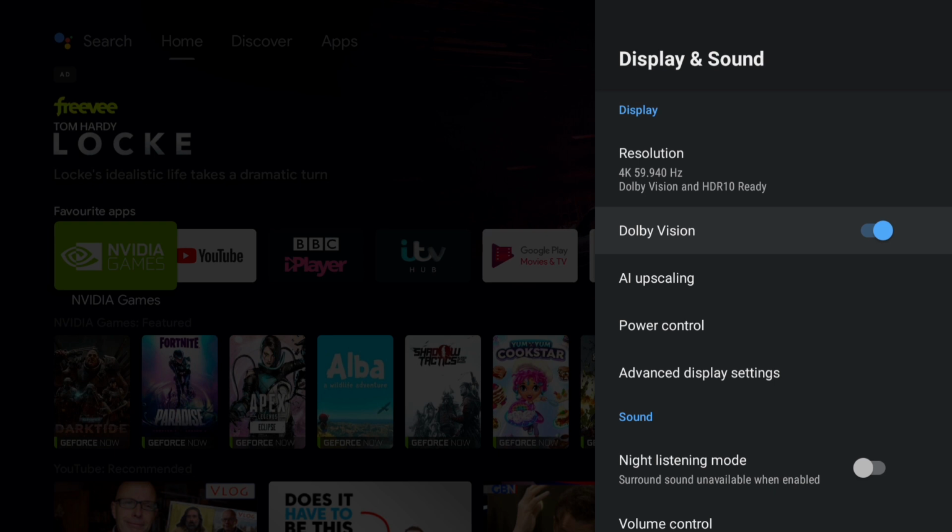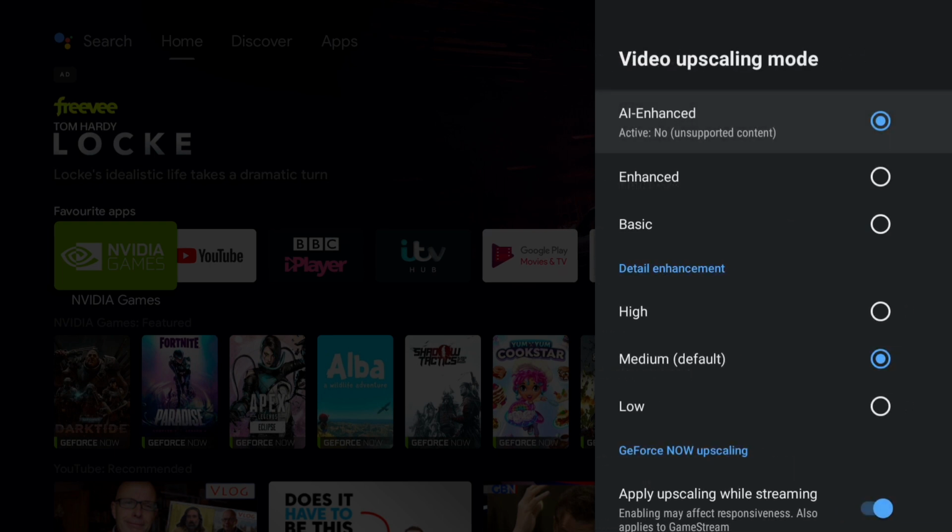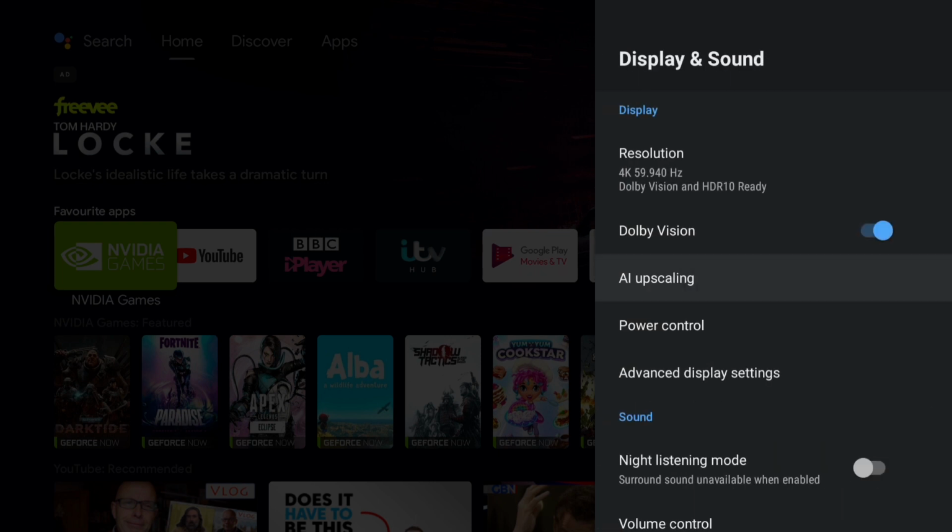You can choose to have Dolby Vision selected on or off if you've got the option of having that coming through, say, a surround system or something like that. Sorry, I'm thinking of Dolby Surround, aren't I? Dolby Vision. If your TV or monitor is capable of displaying Dolby Vision, then have that selected. AI upscaling. Again, it's back to that same screen we had before, really. So we've already covered that one.